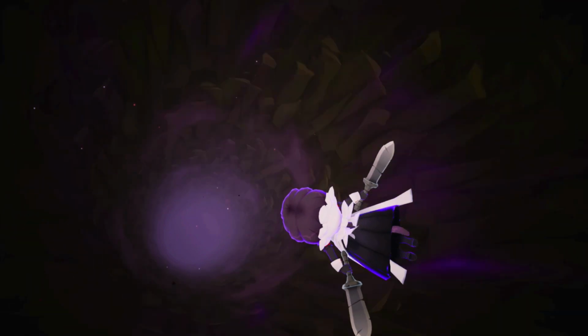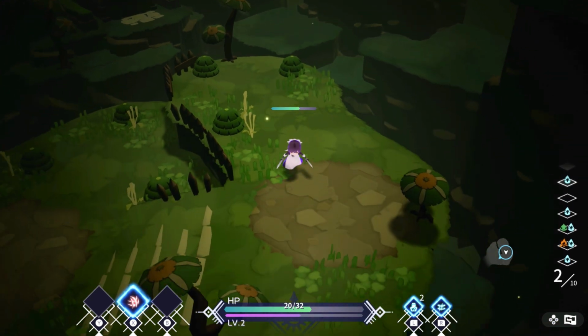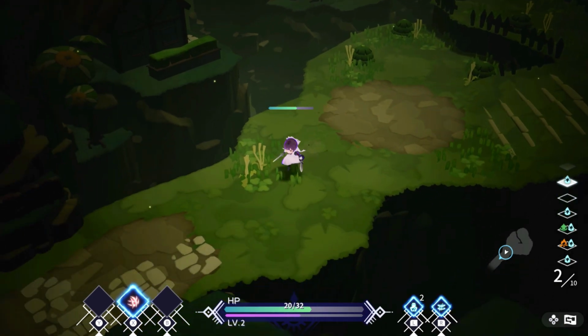Yes, now we get to the actual part of the game. Those first two runs were more tutorial-like. But now we are proceeding with the actual game itself, the core game. Second floor. It says 2 of 10, I believe. On the bottom right, it shows you.